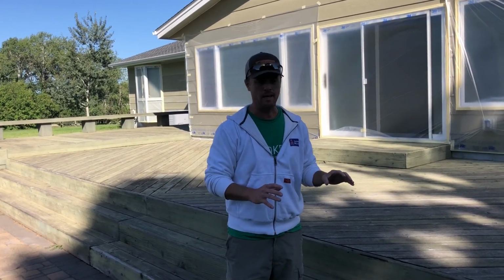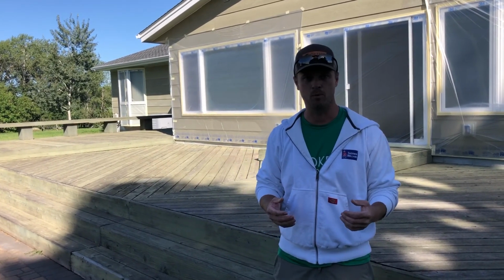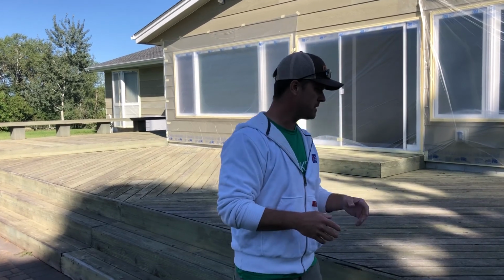So we're working on a deck right now that has some mold on it. It's a ground floor deck. We don't experience a lot of decks that have mold, just because usually the decks we're working on are 2 stories high, there's plenty of ventilation to dry them out. But on this deck we do have mold.